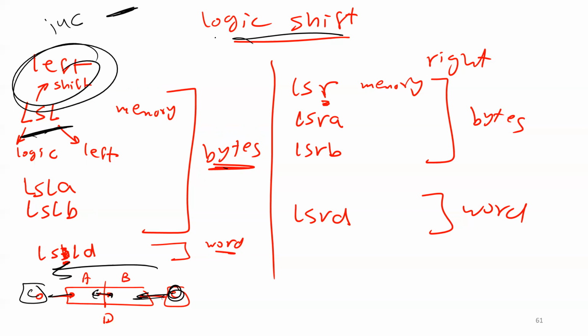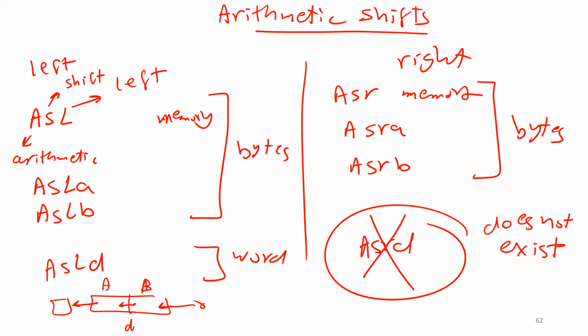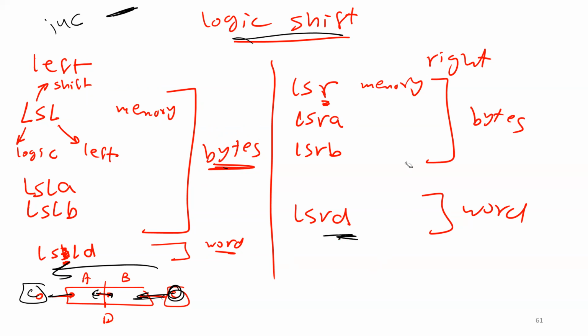For shift right, in case of shift right, we have exactly the same instructions. So we have these 4 instructions here, guys, but I'm just going to replace letter L here by letter R. So here we have logic shift right for register A, logic shift right for register B, logic shift right for register D. Is that okay? Very easy. For arithmetic instructions, same thing. We have the same ones here, but instead of using letter L for logic, I'm going to use letter A for arithmetic. Right? That's what we have here.